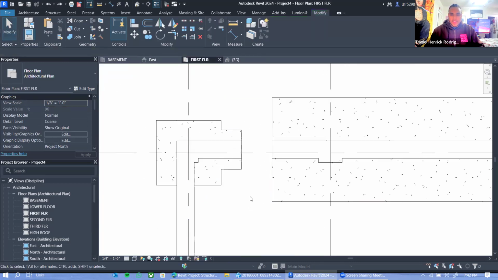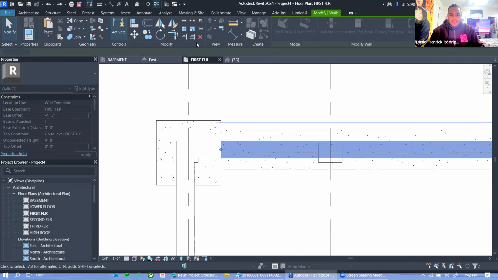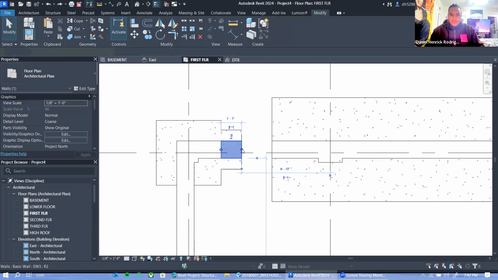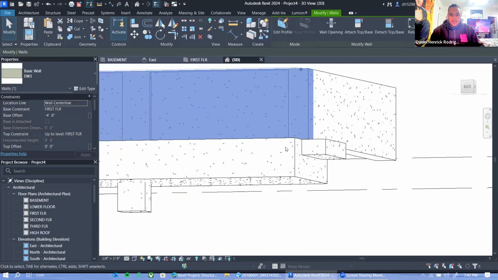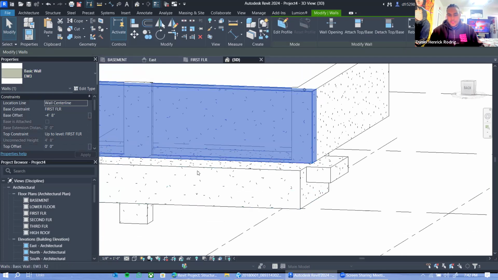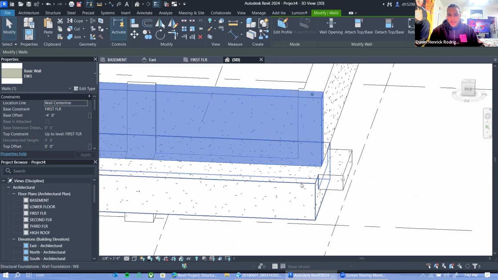I'm actually gonna hit Control Z here, and I'm gonna show you guys if I connected this, how the thick wall foundation goes through the isolated foundation. That's why we have to crop this wall, even though the other one didn't show up.